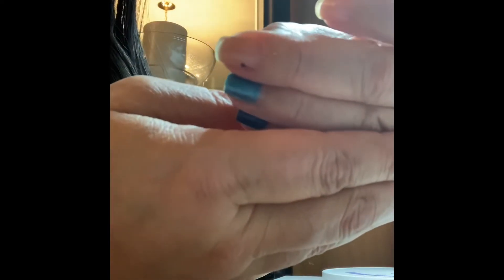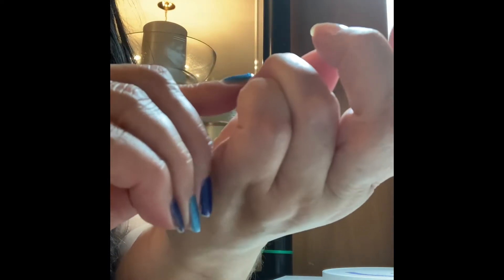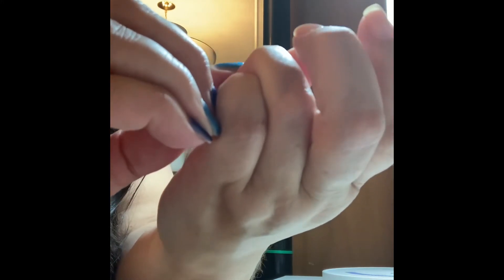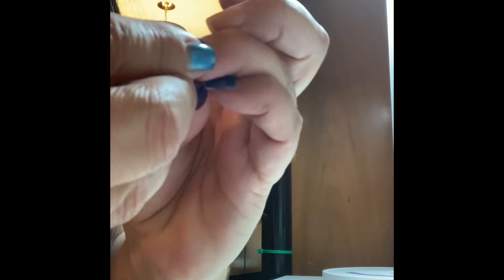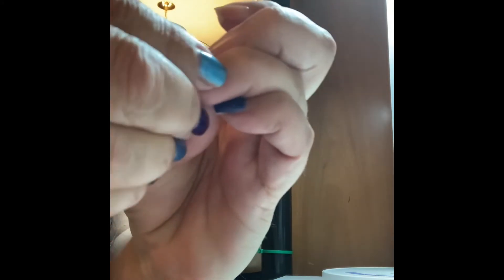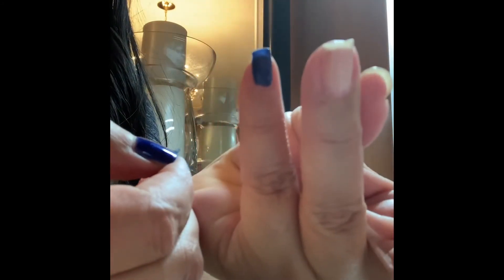I hope you can see that clearly — and that just picks right on. Let's try another one just for the sake of the video. So you can do it with your fingers, but for some reason it just doesn't fall off on its own unless you're not careful. The only cons to doing it this way is if you have somewhere to go and the polish peels off the day of the event, then you would have to just do that nail again. But there you go — that's how easy it is to take off.